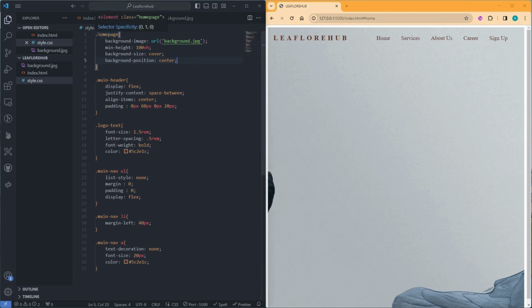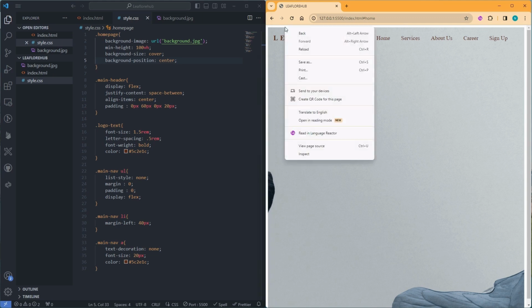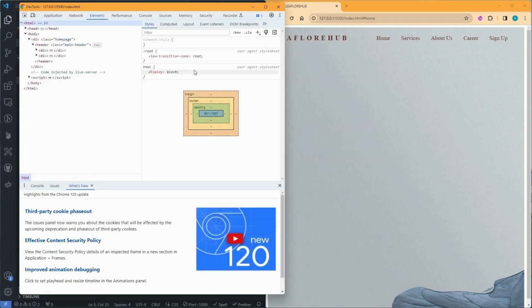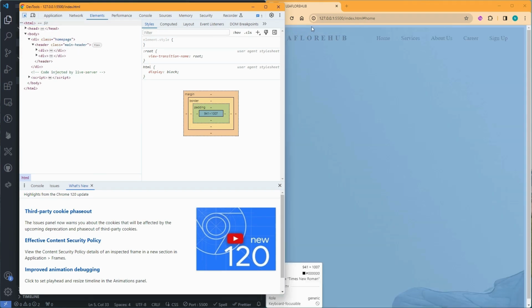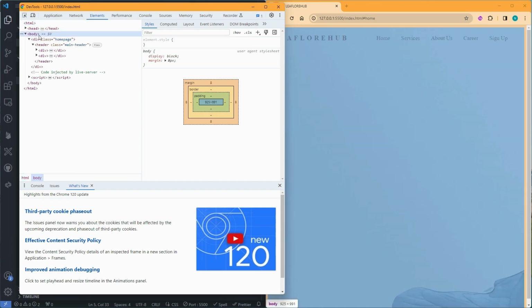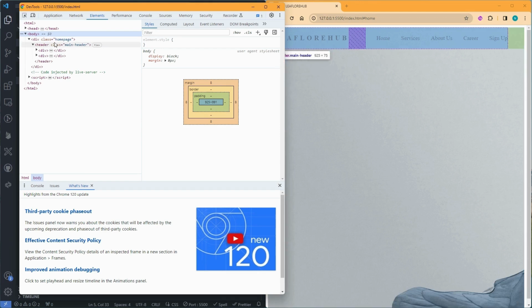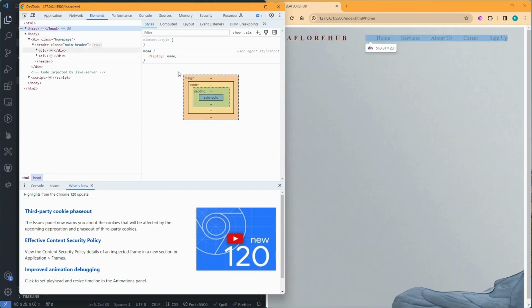Okay, so let's stop here, but you can see there is some padding. We need to see what is the space around it. Now what we can do is I'll click on it and see what this space is. You can see for the body, you can always highlight your code here and see the stylings. If I highlight for heading, there is nothing, no margin, no border, no padding.